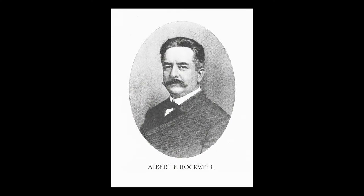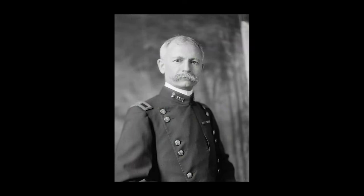These engraved models were only available for four years, from 1911 to 1915, when Hopkins and Allen ceased all production on civilian guns to work on a World War I rifle contract for Belgium that would ultimately be the company's demise. They were ill-prepared in terms of money and machinery, but the final blow came when Albert F. Rockwell left Hopkins and Allen for Marlin, where they then formed the Marlin-Rockwell Company and secured a contract with Brigadier General William Crozier to make Browning automatic rifles. Rockwell and Crozier joined forces, and Crozier denied government subsidization of the Hopkins and Allen Belgian contract, which forced the company into federal trusteeship.